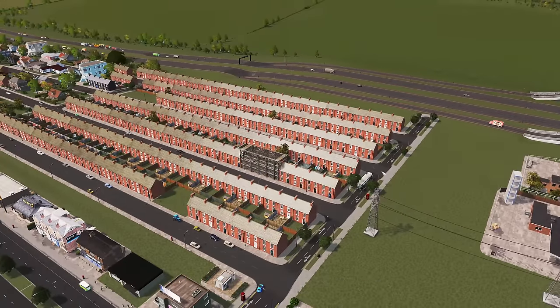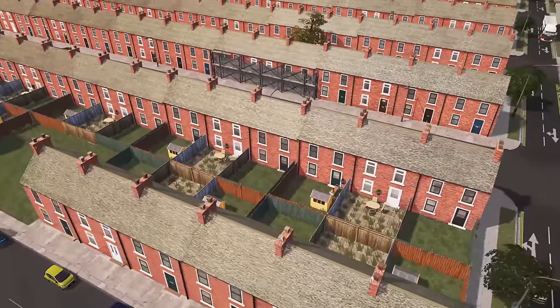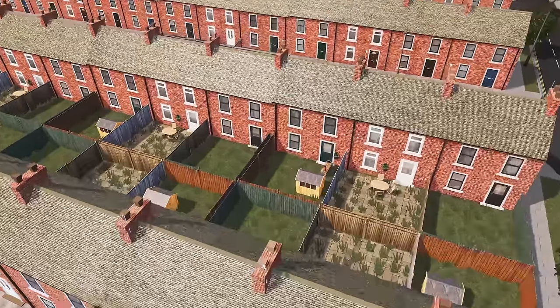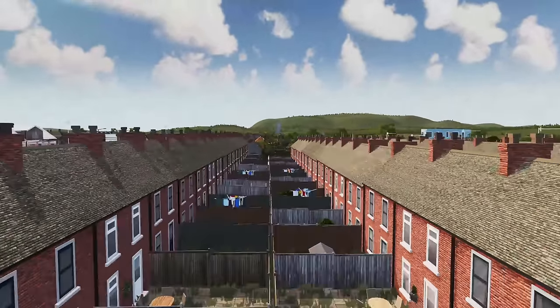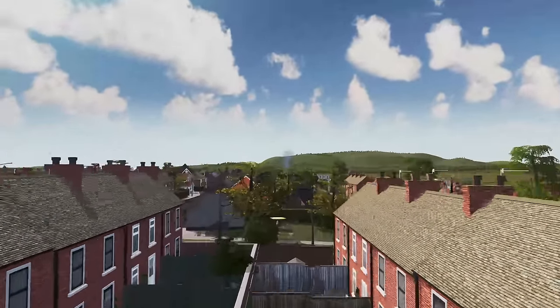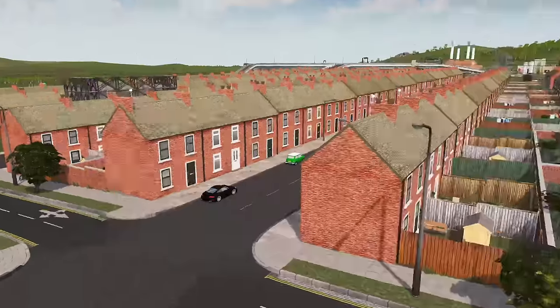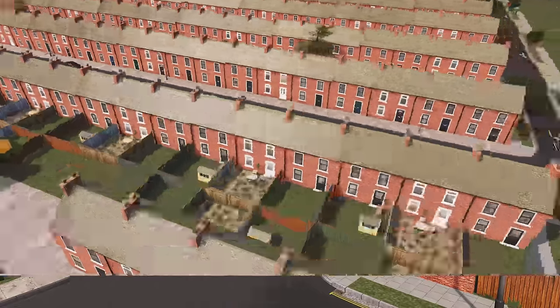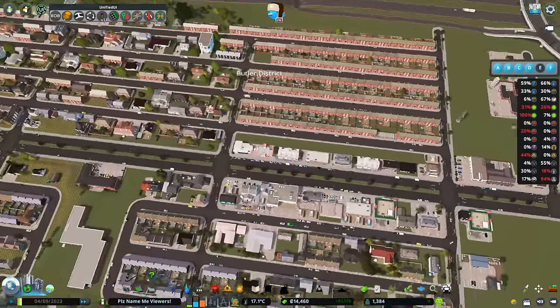But look at these houses. I love the details on these. Got little sheds. Look, they're wandering around, sitting down in their garden. Look. Oh, it's brilliant. This is what I think of when you think of rows of terraced houses in a British setting. This is it. So all of this section, boink, along the back here, is going to be set up like this.